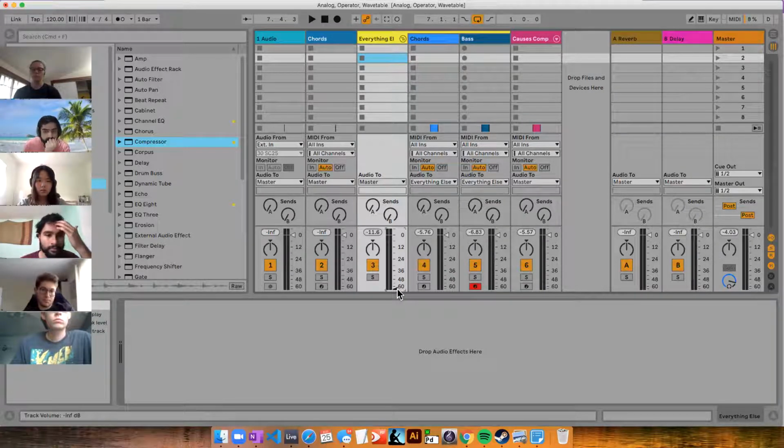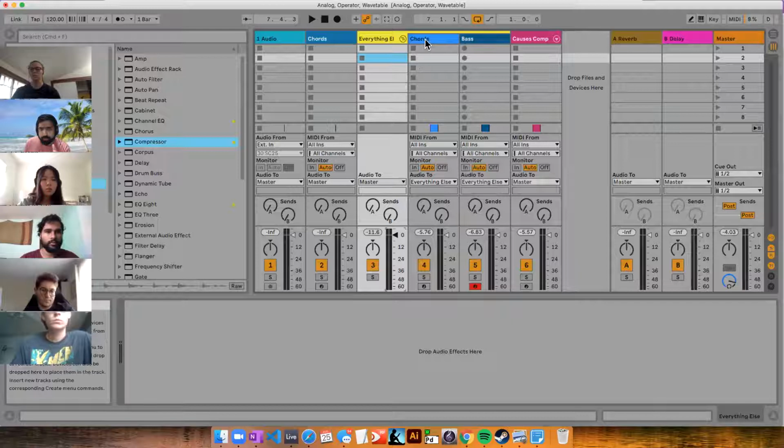This is very handy because you can apply processing all at once on all of these tracks at the same time. Incidentally, if you want to bring a fader or any kind of knob back to its original position, you just press delete and it goes back.